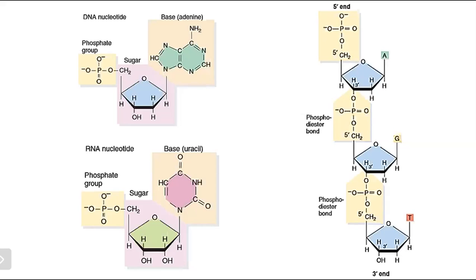Now you can see in this diagram, there is a 3' end, that is 3' carbon, and here it is the 5th carbon, for every nucleotide. You can see a third carbon, 5th carbon, third carbon, 5th carbon. Hence, a single DNA strand has two ends. We call them the 5' end and 3' end. So this is how the phosphodiester bond is formed. This is only about the phosphodiester bond, but the actual DNA looks like this.